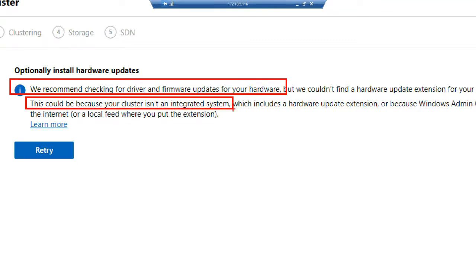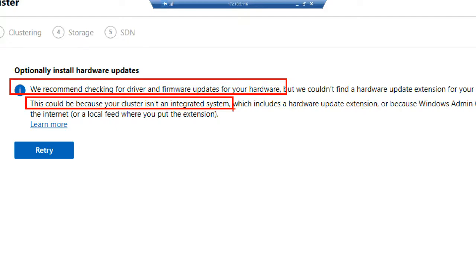So there are several levels of certification for Azure Stack HCI solutions and systems. The validated node ensures that everything works. The integrated systems give you some advantages. And if I would have an integrated system here as a platform for the live demo, I would see, for example, firmware updates and driver updates for my hardware.